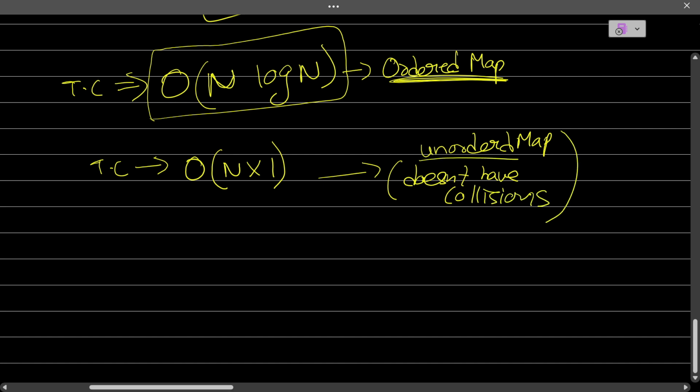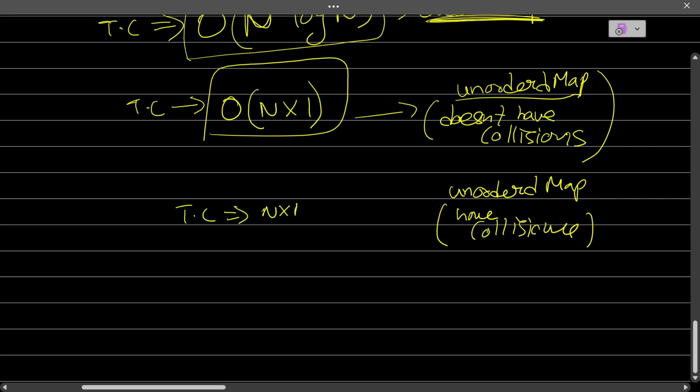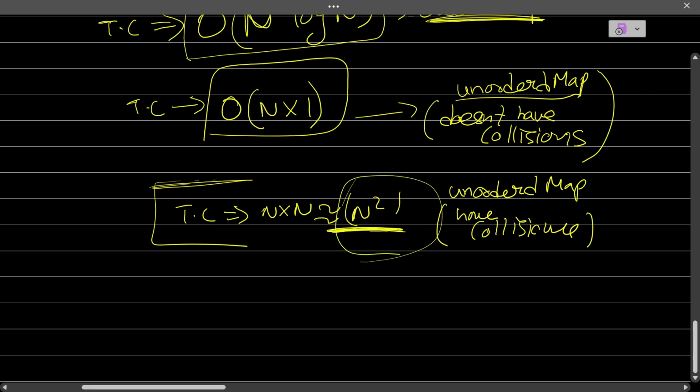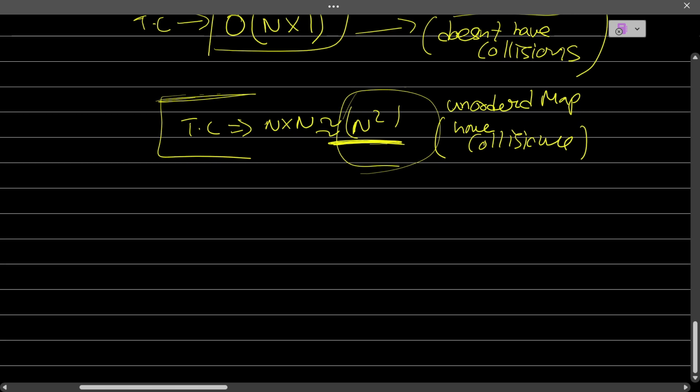What if it has collisions? Then my time complexity will be n into n, approximately n square. That is big O of n square for the unordered map, which will have the collisions.